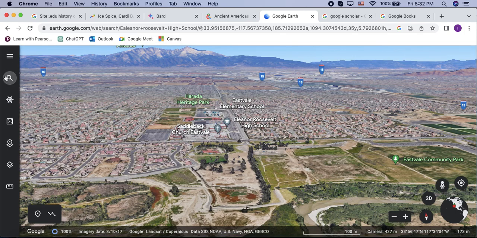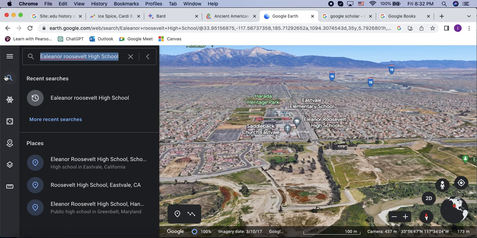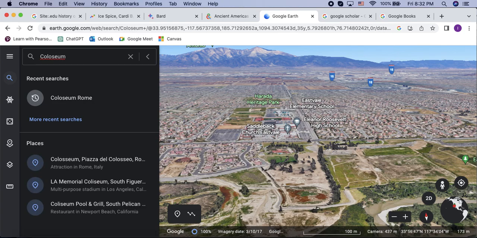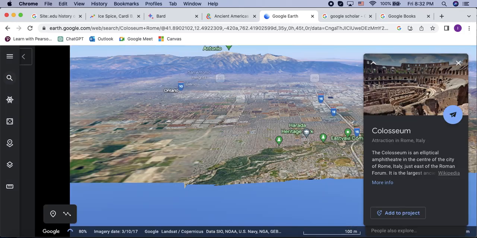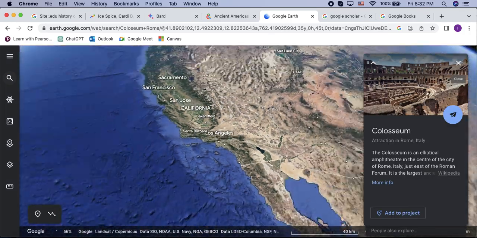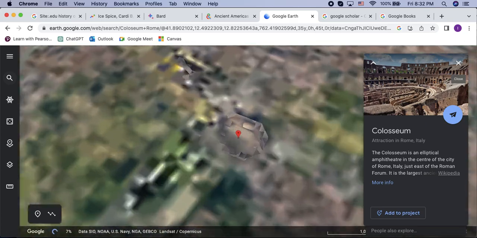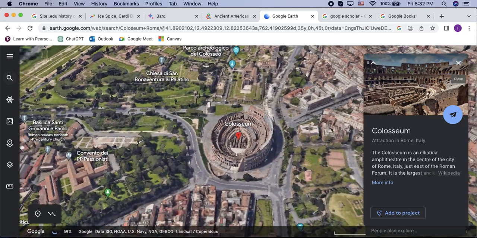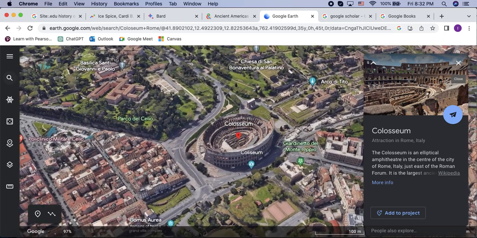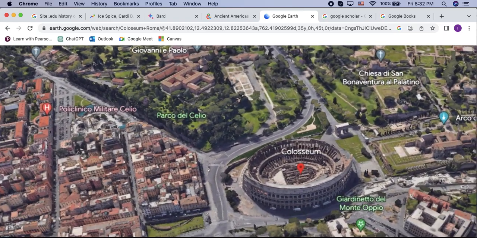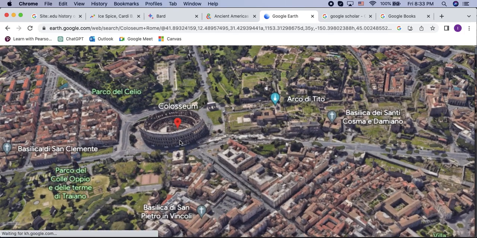So let's say we're reading a book like The Count of Monte Cristo, and there's that famous chapter in the novel about Rome, when all of the major characters are exploring the city during the festival. Let's do a field trip to the Colosseum in Rome. You pop that into the search operator right there, and now we're going all the way to Italy, to Rome, and there is the Colosseum. Not bad. We can zoom in. Wow, absolutely beautiful, stunning.